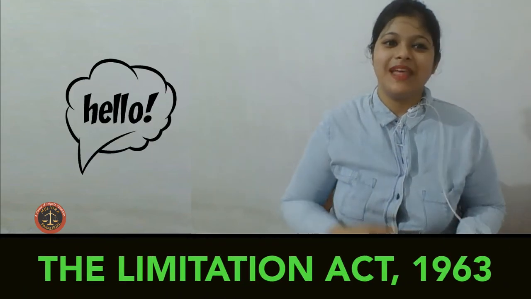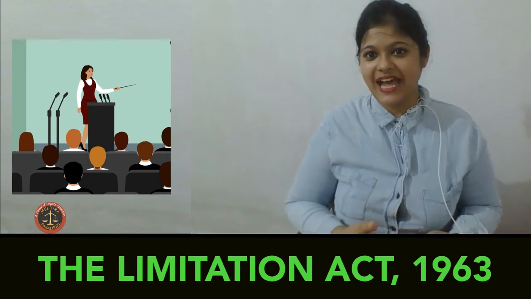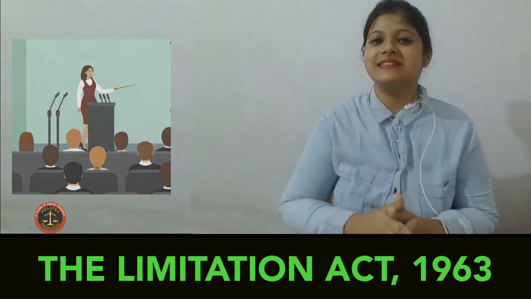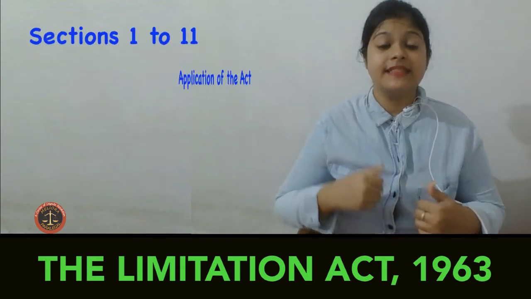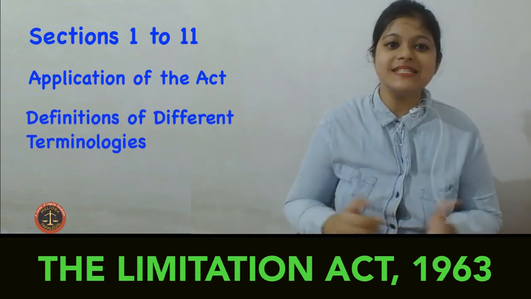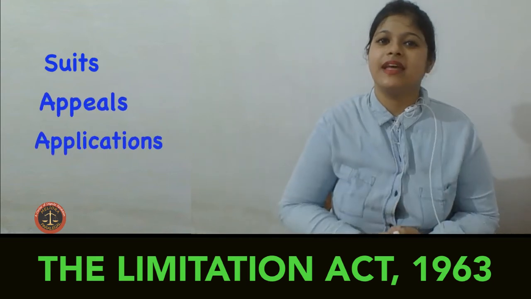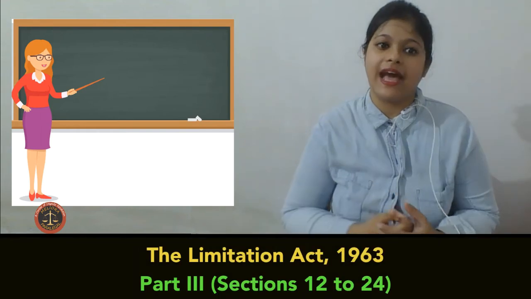Hello everyone. In my series of videos, I have been discussing the Limitation Act, and in my last two previous videos, I have discussed sections 1 to section 11. That is the application of the act, definition and different terminologies, the limitation of suits, appeals and applications. In today's video, I will discuss part 3 of the act.